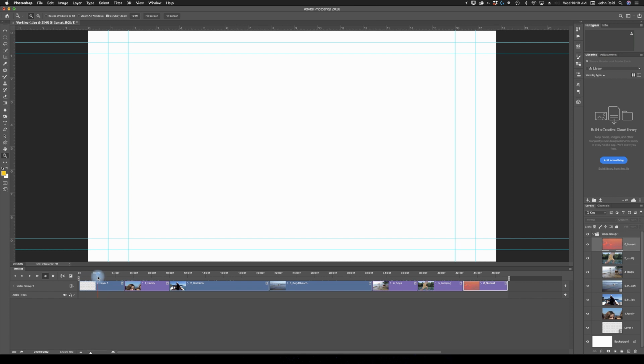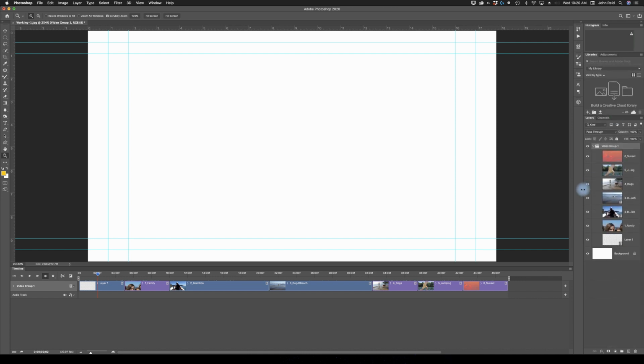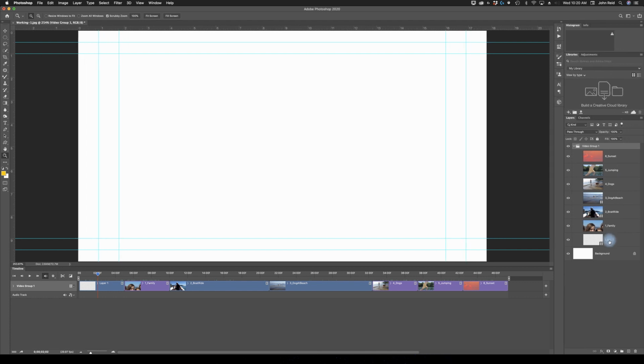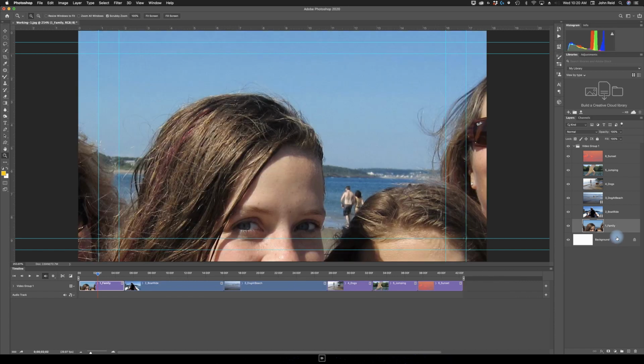Now we still have this blank layer 1 at the beginning, which you can delete. Now you can see that it added all of our layers over here in this video group 1. When we close this down on our layer panel, we have video group 1. Let me bring this up a little bit bigger, maybe a little bit wider here, to make it easier for you to see. Now you notice that we still have this blank layer number 1 here. And we're really not going to use that, so you can just highlight it over in the layers panel and press Delete, and you see that we've gotten rid of that, and we just have our 6 clips that are imported.